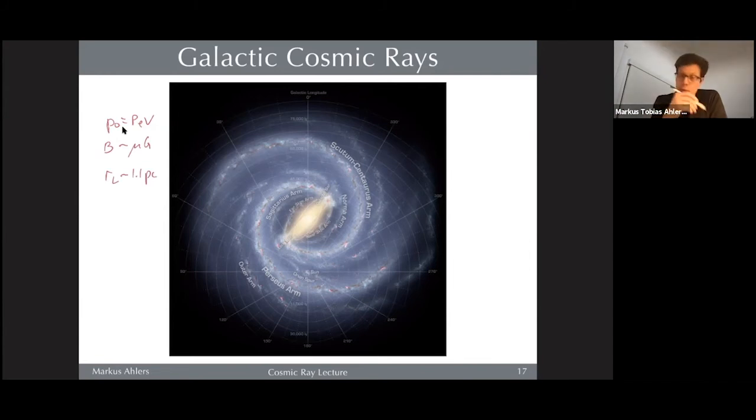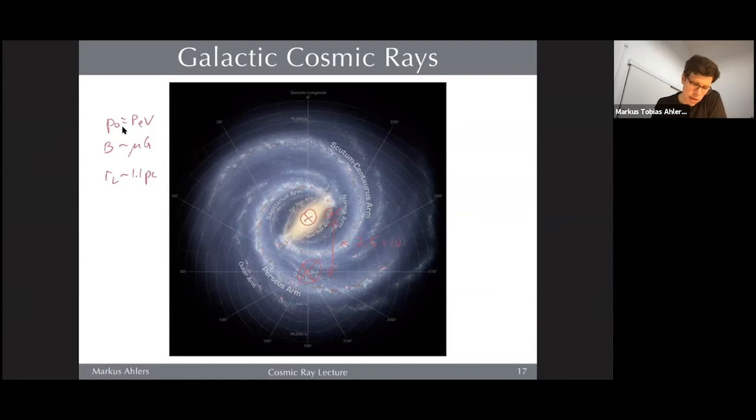Now that has a very important consequence. So this is here a sketch of the Milky Way. Of course, we are not able to observe the Milky Way from this bird's eye view, but in the sketch you have our sun, which is located here at this point. And we have here the galactic center. And the distance between us and the galactic center is of the order of 7.5 kiloparsec.